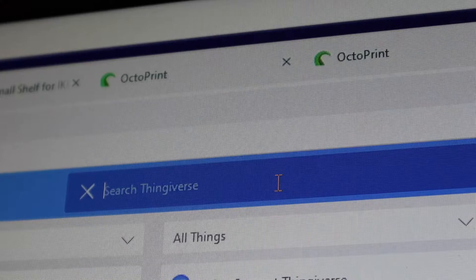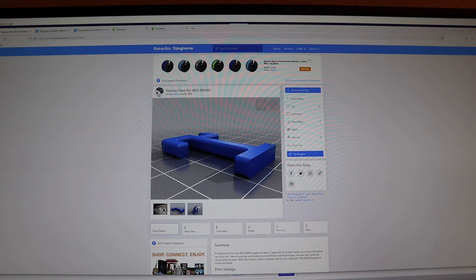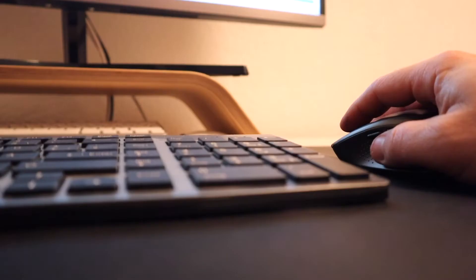But knowing that I have my 3D printers, that was not such a big deal, because with a 3D printer you can print whatever you can imagine. So I went online and checked for already existing models for my peg board and I found quite some interesting stuff. And obviously if I can find and download stuff, I would not design it myself. But what I really love about 3D printing is if I really need a certain part that I cannot find, I can design it myself in a so-called CAD software.